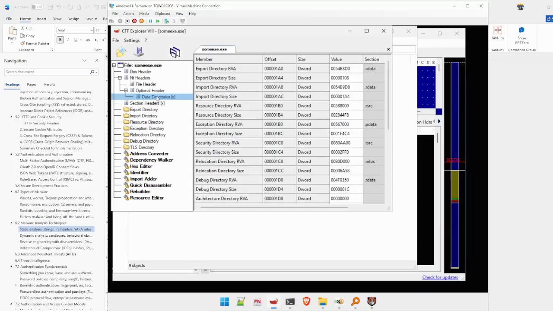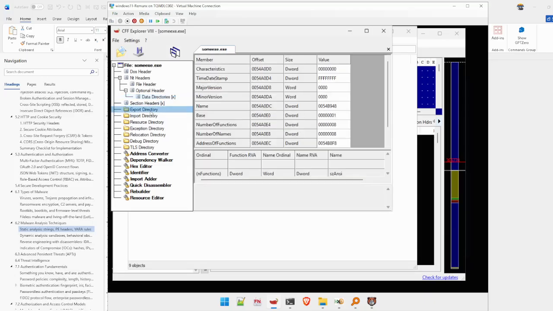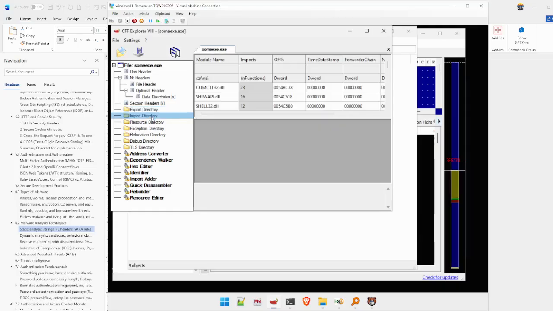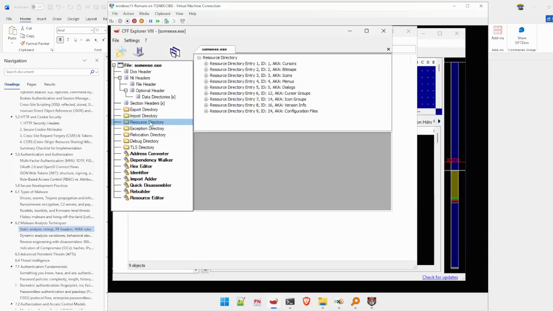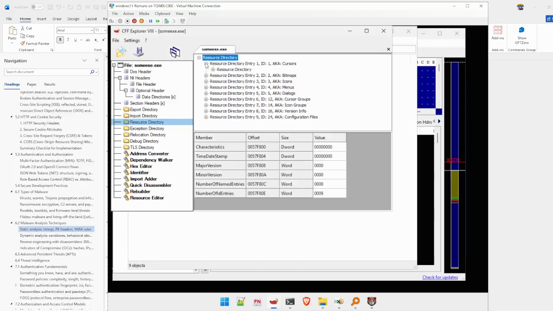Optional header, data. Okay, so directories: export directory, import directory. So now it is trying to access all these files here. Module name, shell32, Shell API, COM control, all these it is trying to access. Then your resource directory. So here cursors, bitmaps, icons, menus.